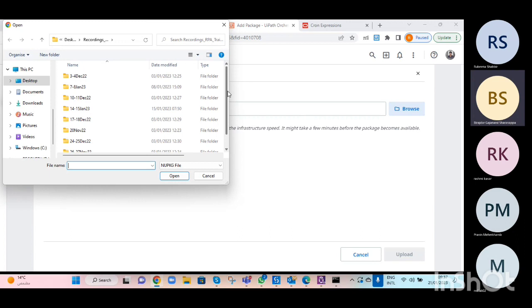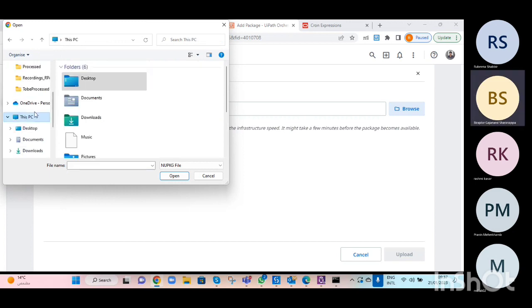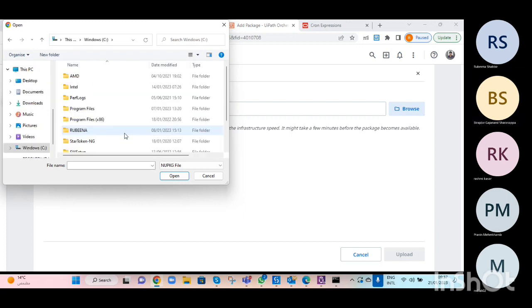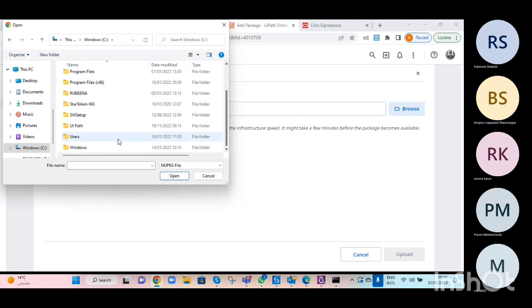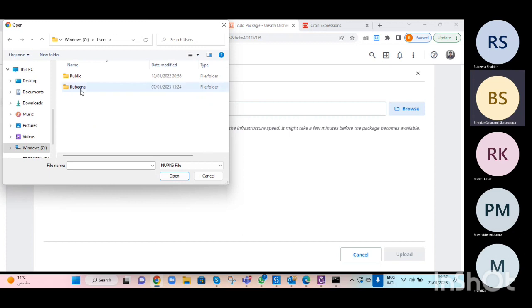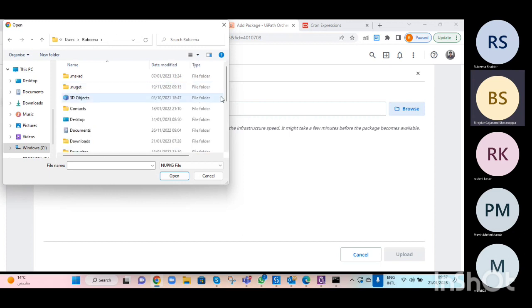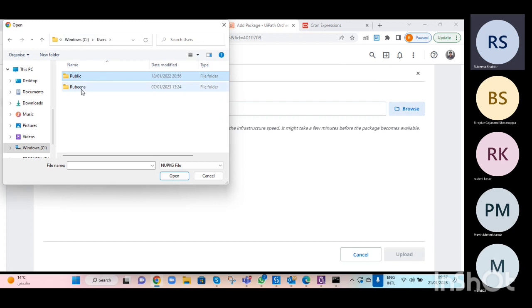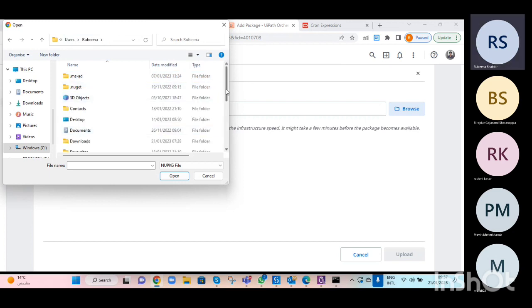Where did you store it? I forgot what the path is.